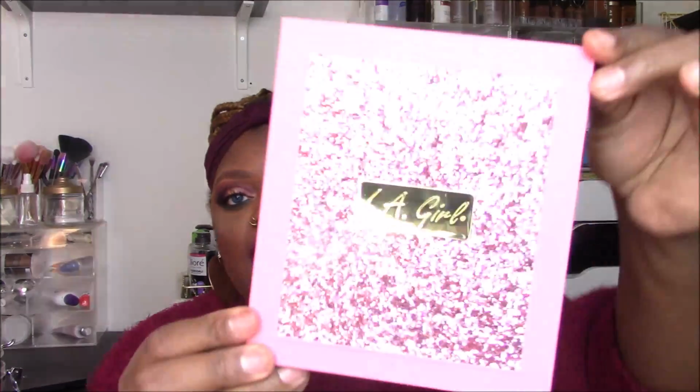The packaging is okay. It's really bright, glitzy glitter. Kind of juvenile, but I do love glitter. So this is what it looks like, the Reverie. I Googled how to pronounce that. Anyway, this is the 6-color highlighter palette. This one was $12.99 at Ulta, which I think is great for a highlighter palette. If you open it up, there's no mirror here. It says, revive your light and manifest your dreams, LA Girl.